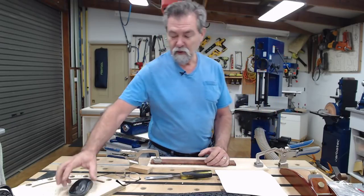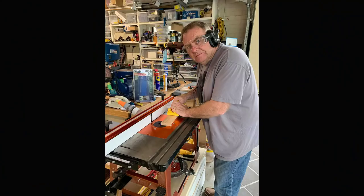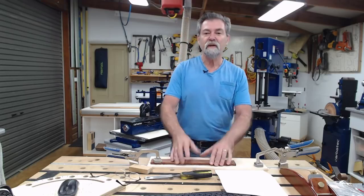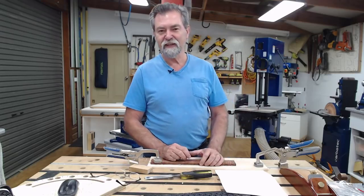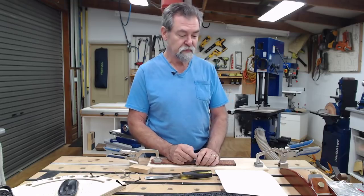The next thing, one of the winners from last week. There's Derek with his push block, the Micro Jig Gripper push block, and Derek sent that photo in for me. Notice the transitions are a little bit quicker. It's a single step now instead of a double step. I've worked out another way of doing it.